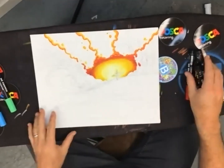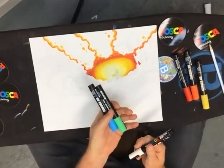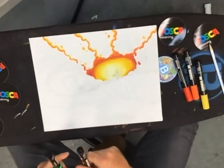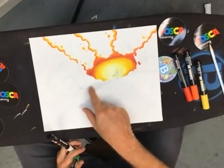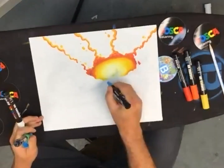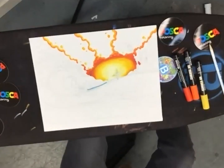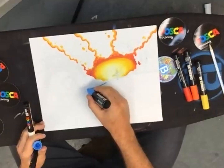So from there, I'm going to do the next color combination, which is going to be the light blue, light green, and white. And so there's a little yellow on my tip already. I'm not going to worry about it. So this is the top of the wave that's already crashed. So this is along the shoreline right there. I'm going to put a little strip of blue. That shows you where the shoreline is. I'm just going to use this big one because that other one's a little dried out.